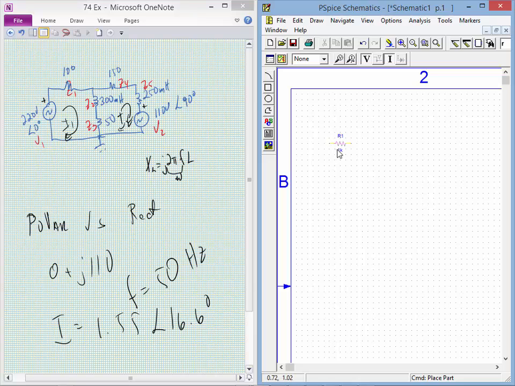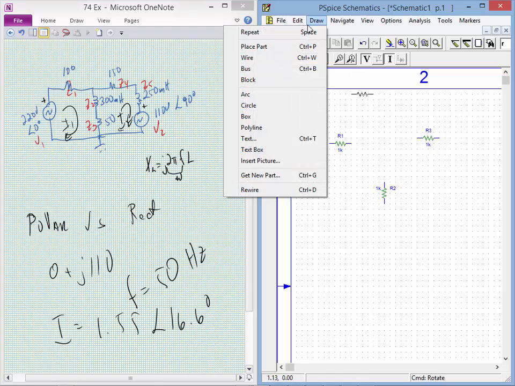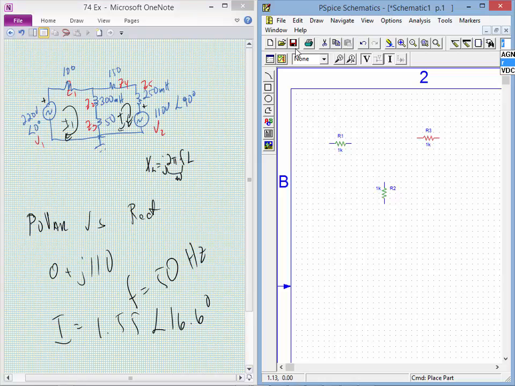We need 1 resistor, 2 resistor, 3 resistor, and then we need to draw place part. We need to get an inductor, and we need 1 inductor. We have 3 inductors, right?